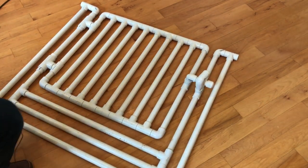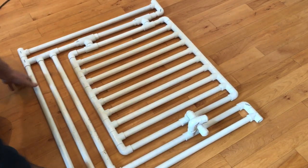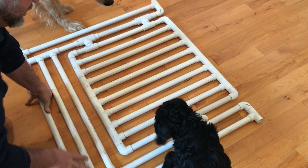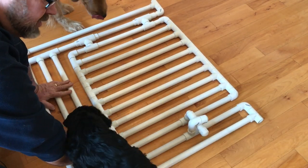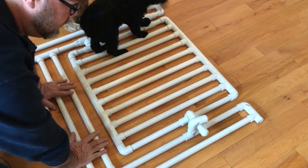Okay, real quick, I just wanted to show you this particular gate. I built this gate, came up with the idea basically from scratch, but I wish I had made these crossbars a little bit higher and the gate a little bit shorter, because when we began to open and close this gate and the puppies got a little bit bigger, they were able to jump right over this. So I'm probably going to modify this gate for our next litter.